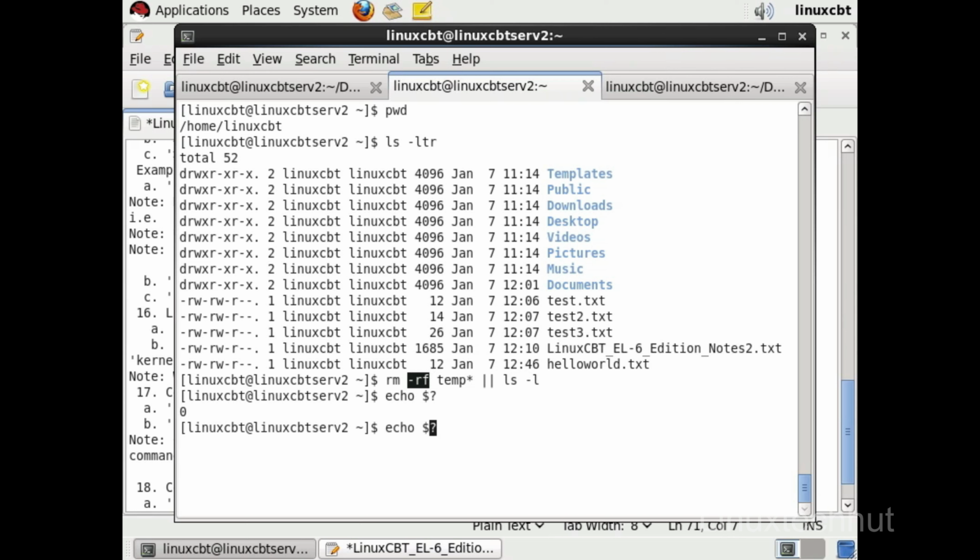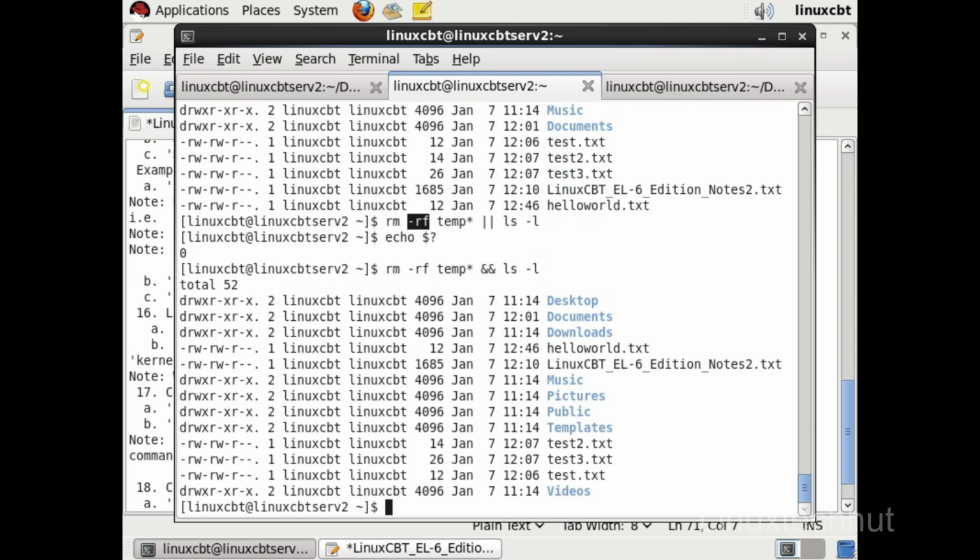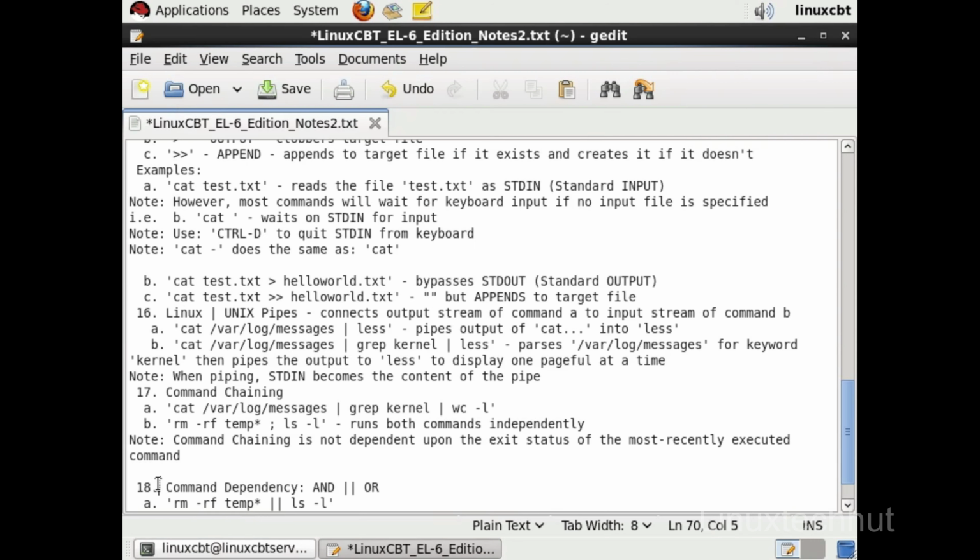Now, what about logical ANDing? Using double ampersand, this will build in a dependency. So rm -rf temp* and ls -l. So to use logical ANDing, we use double ampersand.